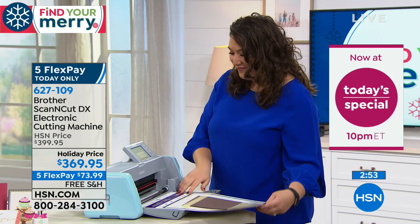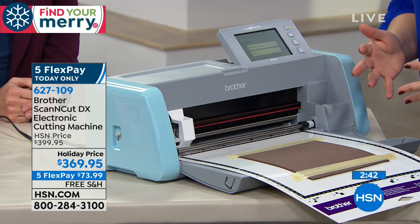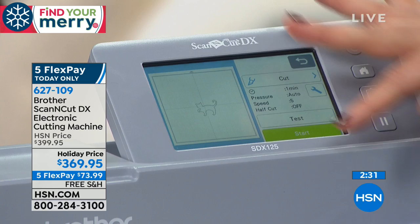I know, right? Well, because the thing is, you keep thinking that it can't possibly be this easy, and I promise you, what you're seeing here is I am just loading material after material into this machine. I am selecting cut. You can see I'm just using my finger. Super easy on this big screen. I press start. I walk away.